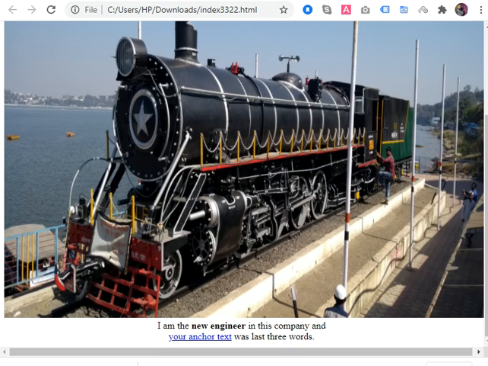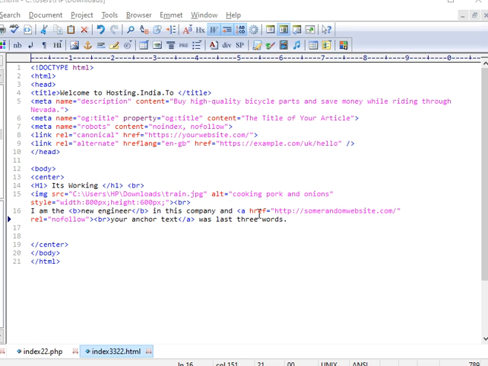And now I am showing the use of anchor text. We place the anchor tag here on your anchor text, but if I place the bold tag, then you can see the text will be bold. Just a moment, and we have to place the slash.